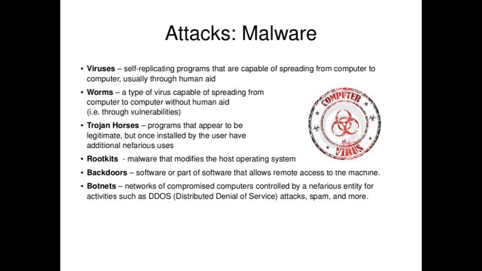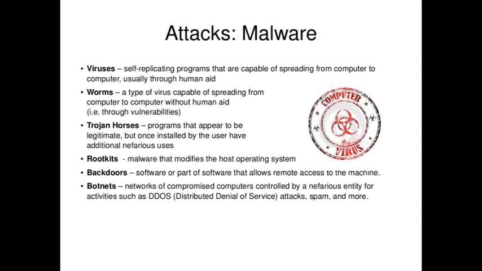So the next area, as you might see from the topics there, I'm starting to break down by attacks versus defenses. The first area of attacks that I'm going to cover is malware. Malware is just an abbreviation for malicious software, so it covers quite a broad number of things. The first on my list is viruses. These are self-replicating programs that are capable of spreading from one computer to another, usually through some form of human aid.